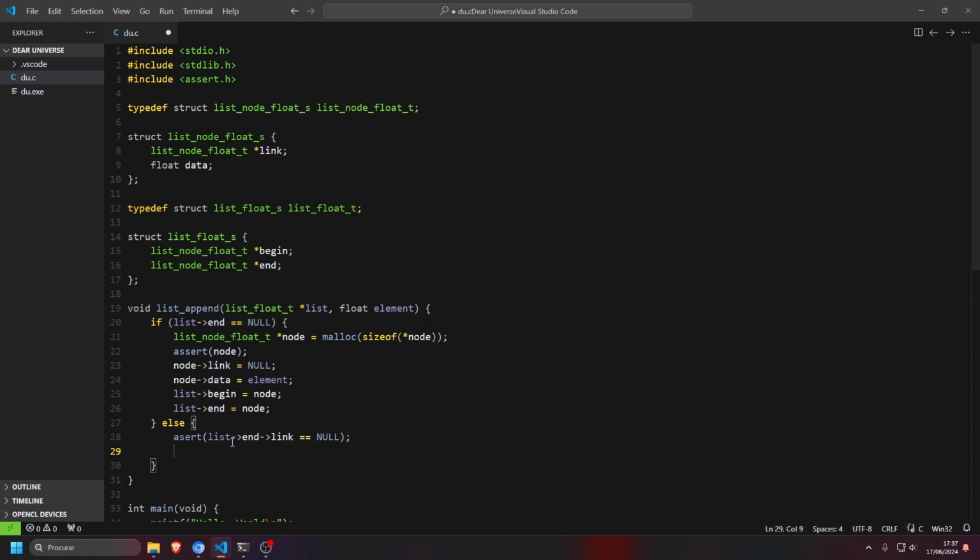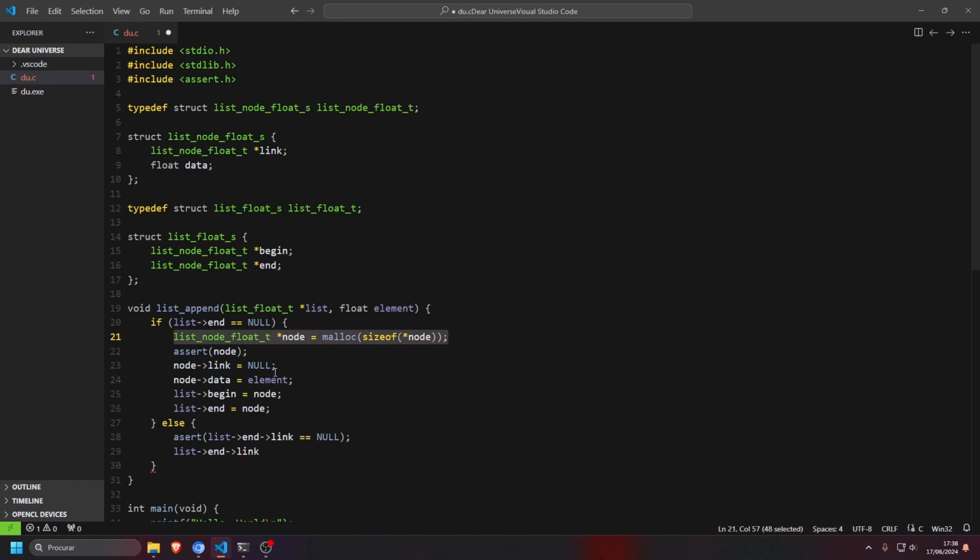Because otherwise the invariant that we assume in this structure no longer exists. So we can basically assert this. And what we want to do is create a new node and set it to be the next node associated with our end. So we can say something like that.